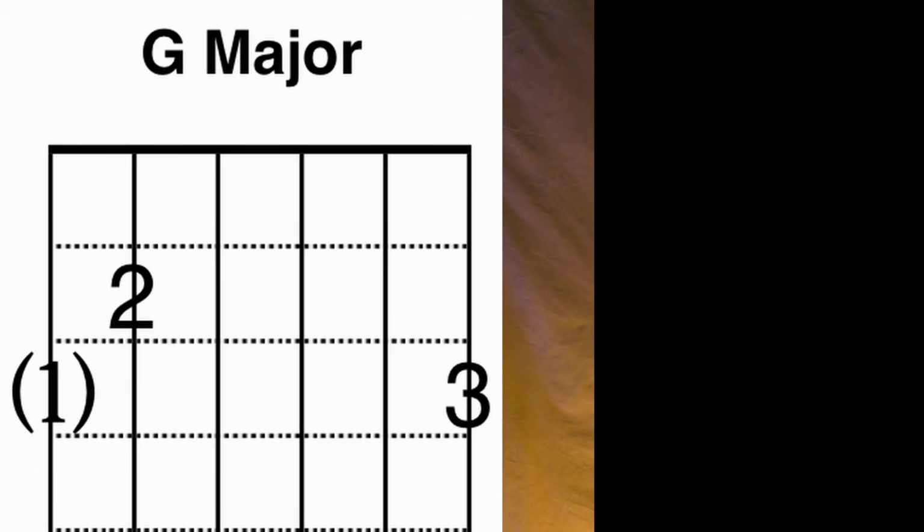For the D major and the A minor, what you're going to do with your thumb in your left hand or your fretting hand is to take that thumb, and it's the pad of your thumb, and just throw it on the top of the neck or that side of the neck, okay, where the low E string is, and just touch it, okay? Don't squeeze the hell out of it. Don't grip hard, because you don't have to, okay?